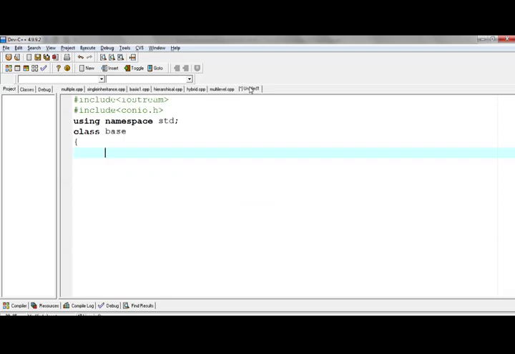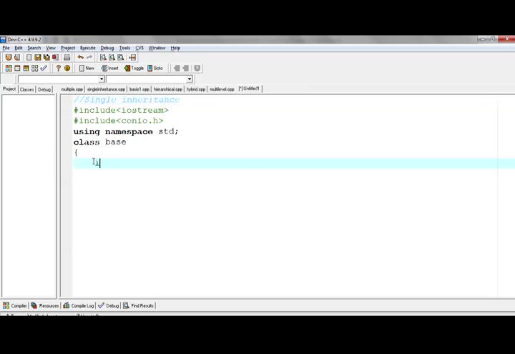Let's discuss the program for single level inheritance. I am going to have here a class base. Suppose I create a single variable int a. Now in the public section, by default the data member a is private. Here I create one function, void get function.